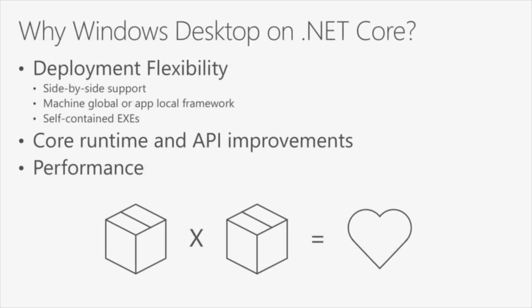Why Core? Why do you want to move your desktop application to Core? There's a variety of reasons. .NET Core is our modern .NET. It's the fastest moving version of .NET with all the latest features. So you get a bunch of cool enhancements. You get side-by-side. A developer can build a WinForms application with .NET Core using the latest version of .NET Core and not worry about having your IT team install a new version of .NET Framework. You can install that .NET Core either machine-wide or as part of your application.